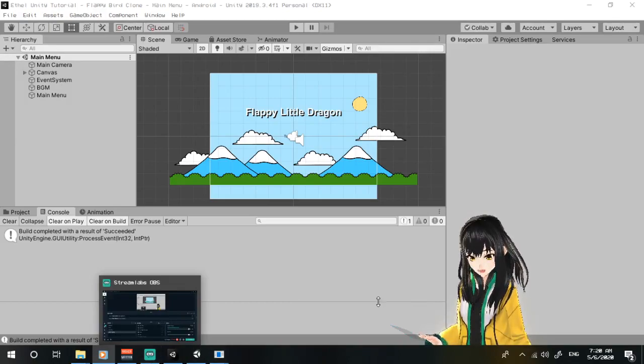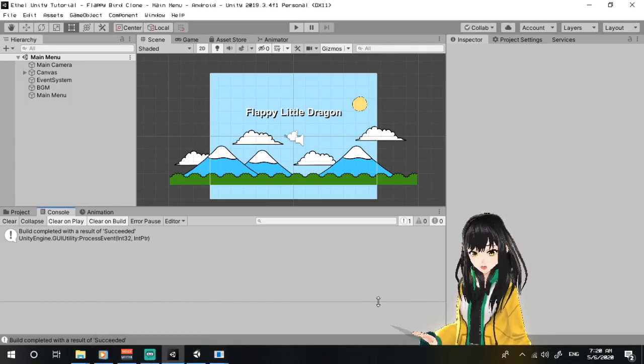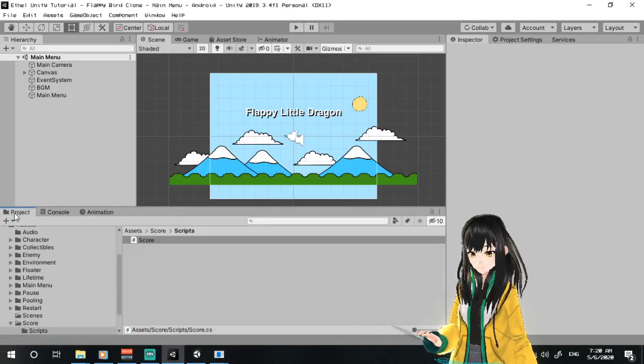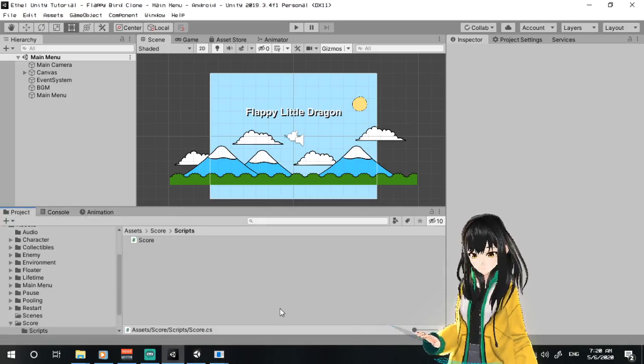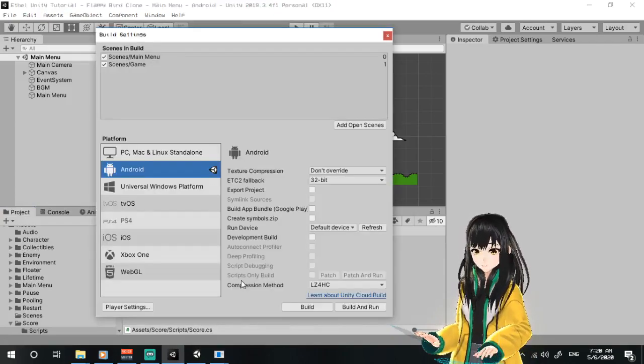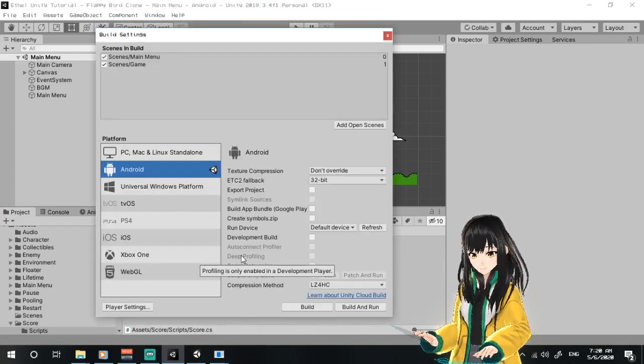It's recording, right? Okay. So in this tutorial then we are going to finally build the game. In the previous tutorial though, we already changed the build to Android.